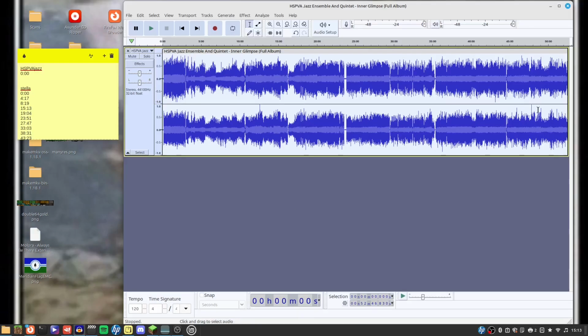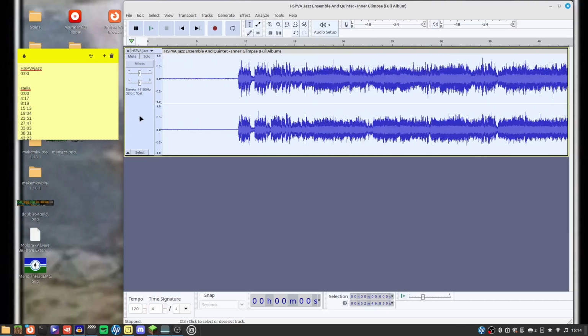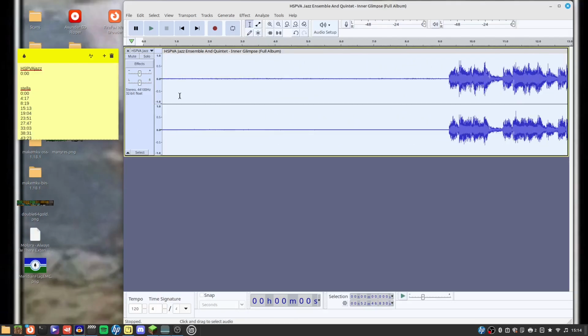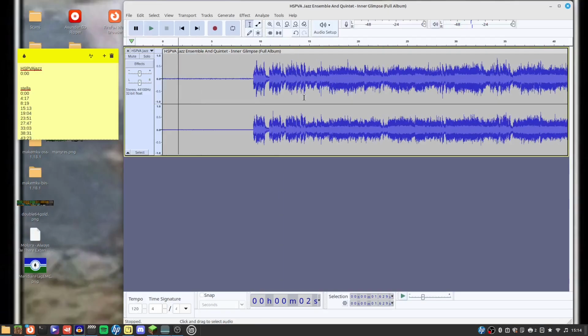And so that's like this little guy here, this guy here I think is the big limiting one. But it just brings it up so that it's not all gross and crunchy and too loud, but brings everything up. Now, however, because we did that and this is a tape, it also amplified all of the tape hiss, which you can kind of see how this is sort of rough right here. It's not like a real thin line, and if we go in there and listen to it, it's not horrible, but we can get rid of it.